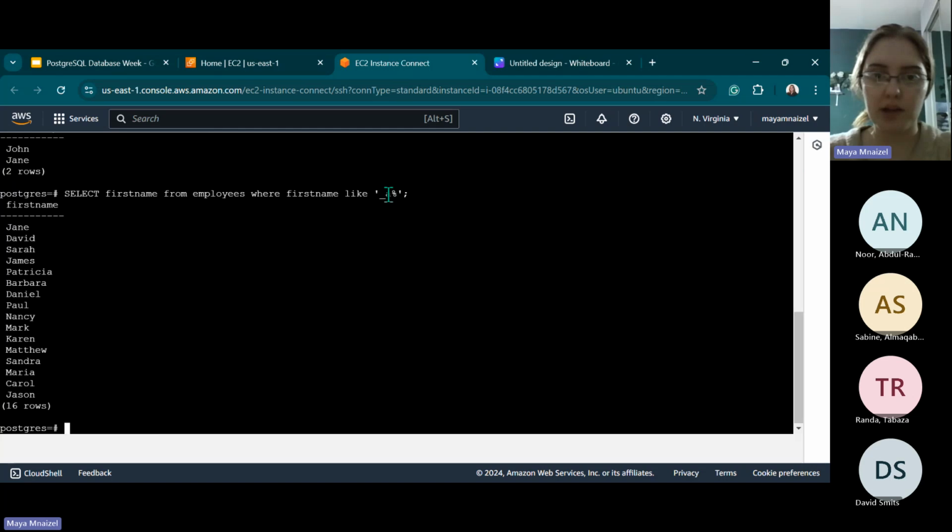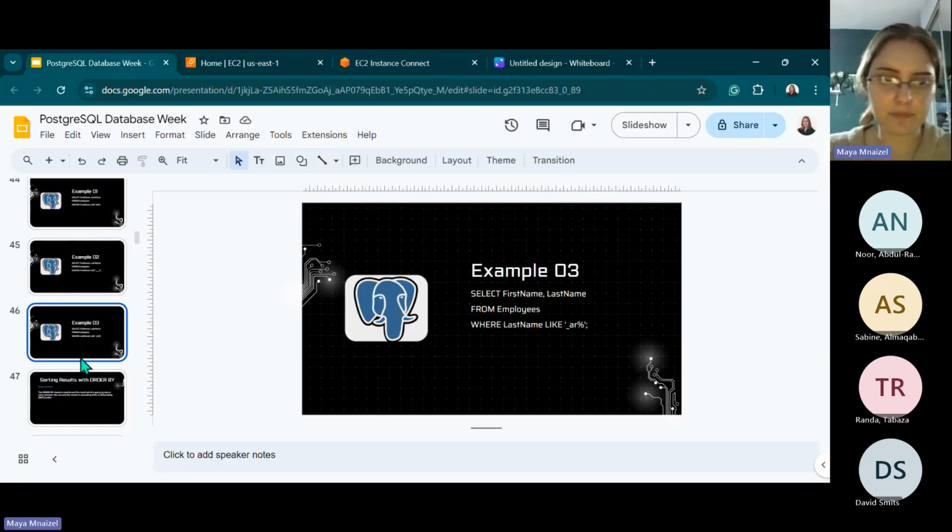So first name, first character, whatever, then a, then also whatever characters. The second letter of all is gonna be a, and there's only one character before. So Jane, David, Sarah, James, all of them start with one character, then a as the second character, and then a wildcard. So there's no specific limit to the string.